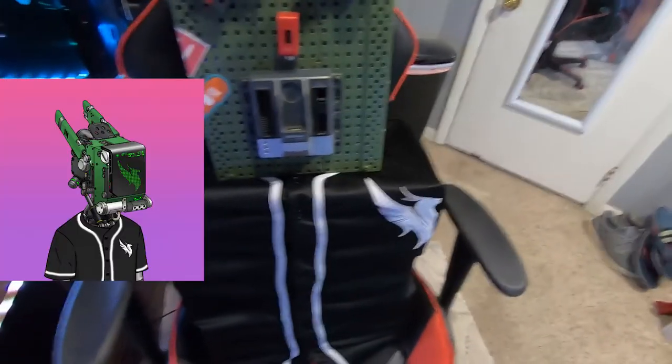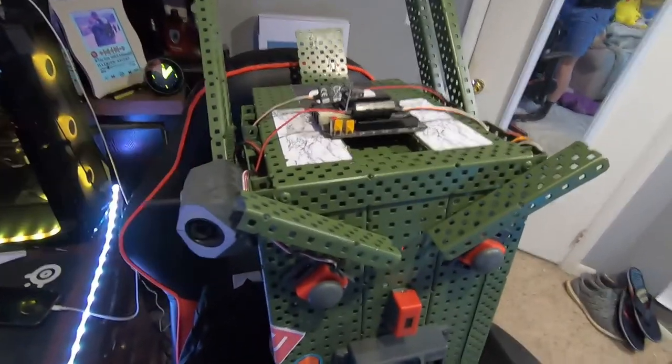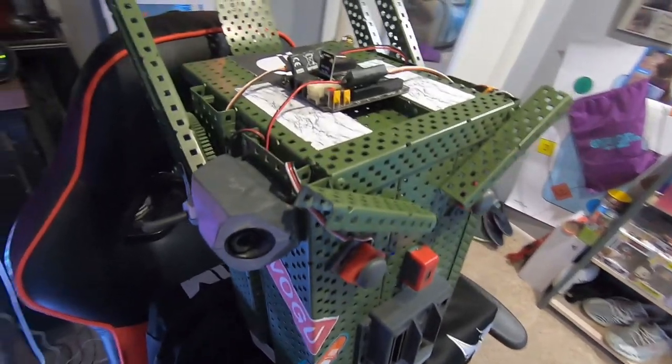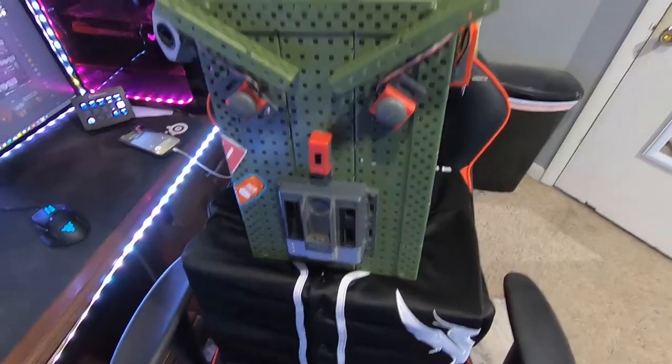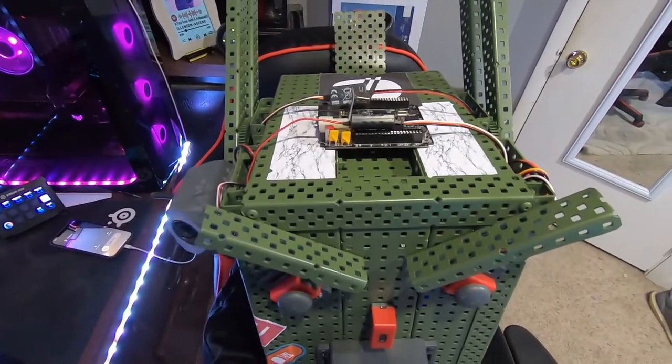I also had to throw in the faction sticker, as you can see on the right side. The Vogu's body is also wrapped in a Millennium jersey, which kind of matches the remix that I put together a couple weeks ago. I figured it fit well because this is just an IRL remix — and that's going to be it for my Vogu build submission. Thank you guys.